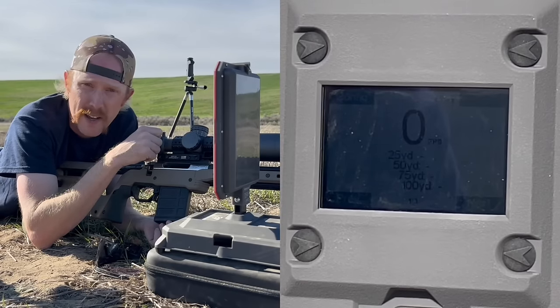I'm going to shut Bluetooth off — we're not going to run the app today. I just want to use the data straight out of the chronograph. The interference screen shows a bar graph indicating if you're picking up radar from someone else — nobody else out here. Trigger sensitivity: I can adjust how sensitive it trips when it picks up the shot. I'm going to leave it on medium — that's been working just fine. I'll save my settings, and now my chronograph is ready to start shooting.